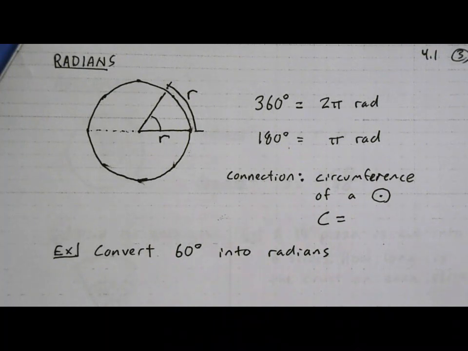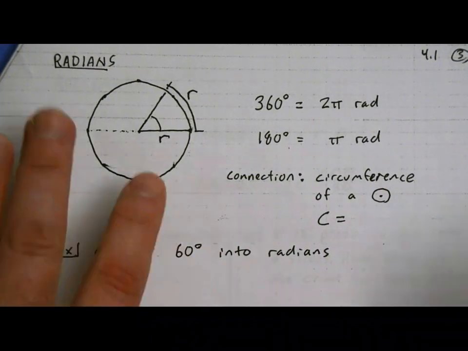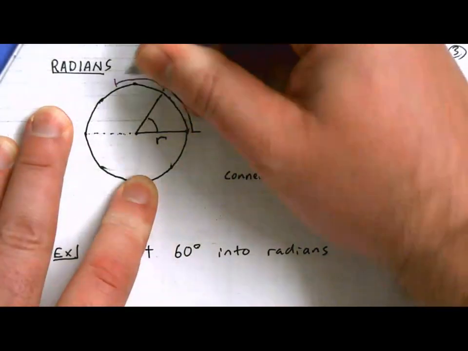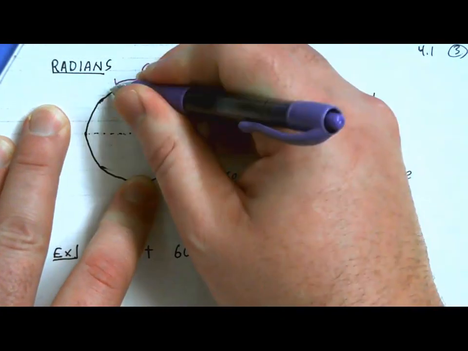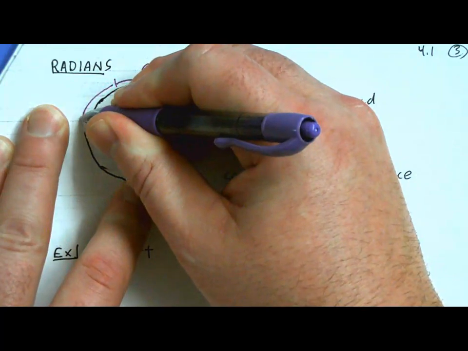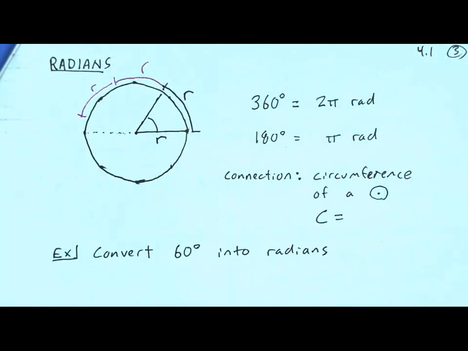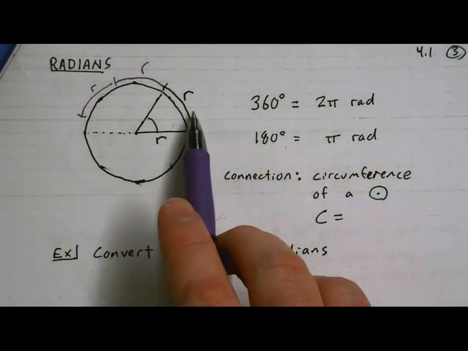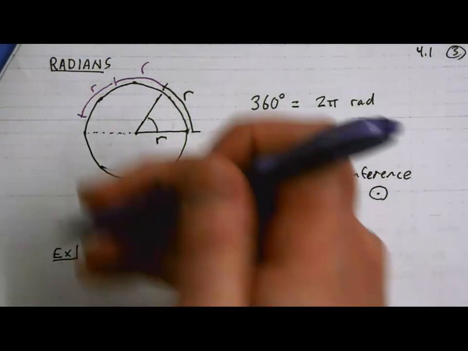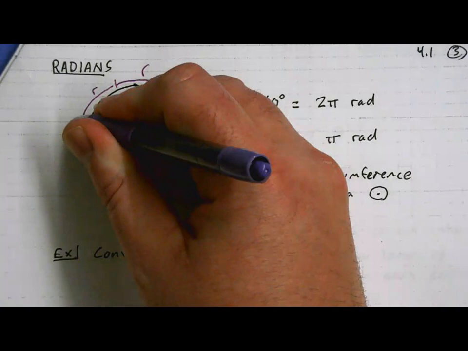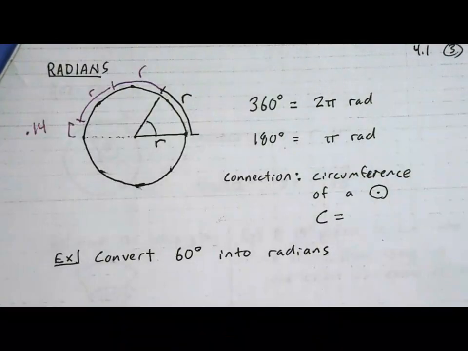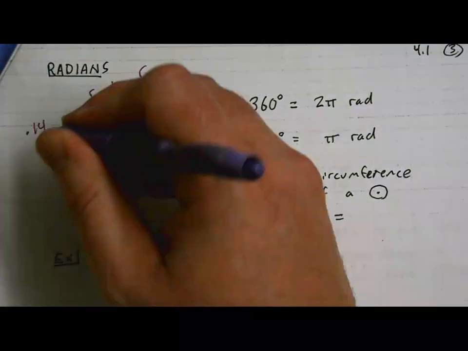If you wanted to draw yourself a representation of what we just talked about, you could draw the circle, and we could talk about stretching some copies of r around it, and that third copy we saw didn't quite get us halfway around the circle. We've got 1 radian, 2 radians, 3 radians, plus a little tiny portion of it. That's the 0.14, so on and so forth in our pi.